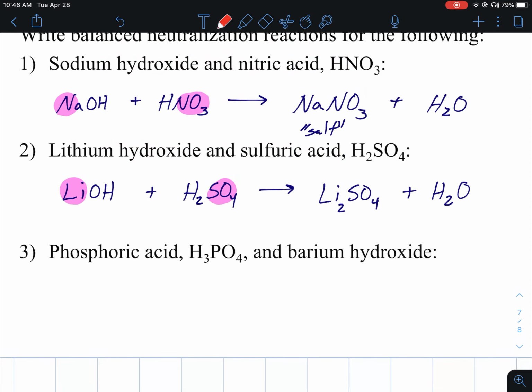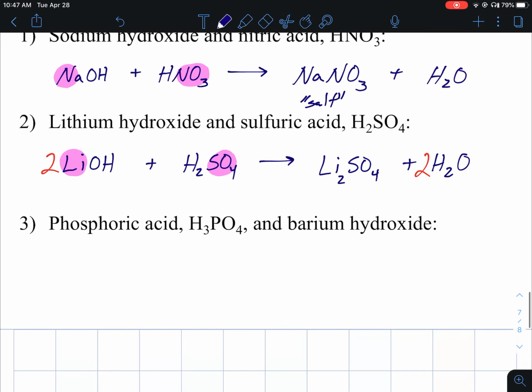The last thing we do is we balance the reaction. If you look, there are 2 lithiums on the right. So I'm going to make myself 2 lithiums on the left. I have 1 sulfate, I have 1 sulfate. If we count up the hydrogens, I've got 2 plus 2, that's 4 hydrogens. So I can put a 2 here. That gives me my 4 hydrogens. Now if I count up my free oxygens, not the oxygens tied up in sulfate, but those free oxygens, I've got 2 and I've got 2. So I am balanced. Now if you were to do a titration, or if you were to do stoichiometry with this reaction, they would react in a 2-to-1 ratio, and the stoichiometry would be a little more complex.